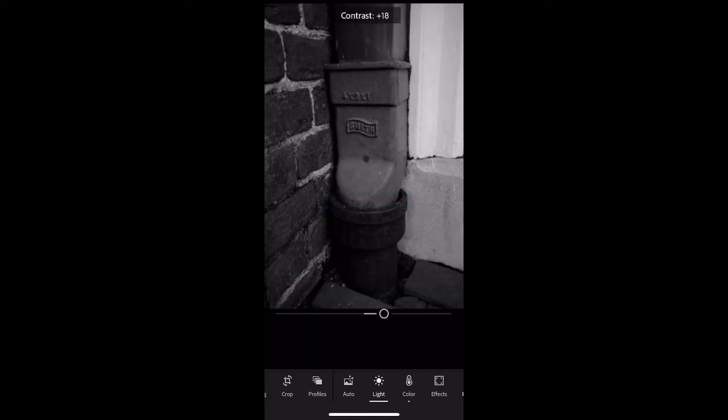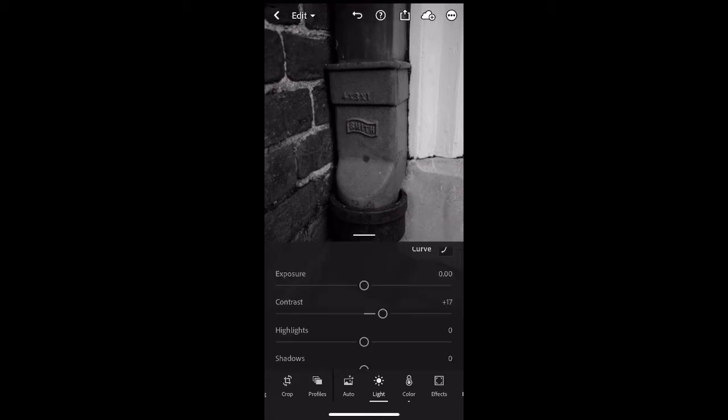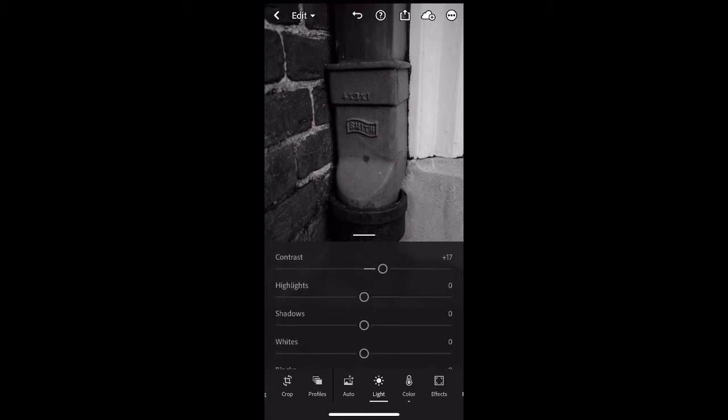And then like I am doing right now, I can see the change happening in real time to the photo as I drag the slider. So like I said, contrast, basically it makes the values stand out from each other by making the shadows darker and your highlights brighter. Scrolling down, we have exactly what I just said, the highlights and then the shadows, so that would be your darker values.